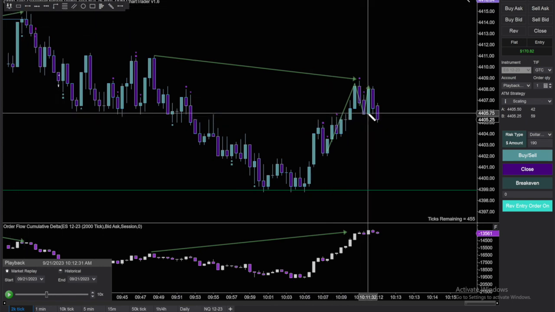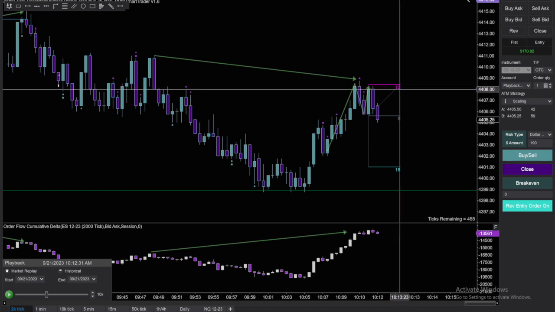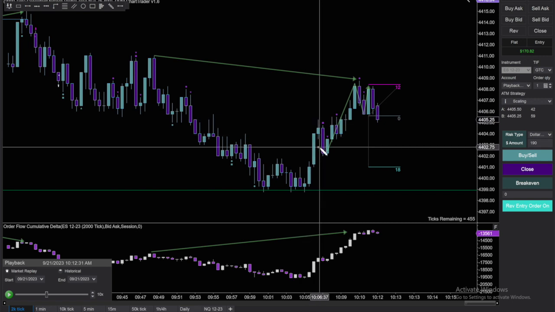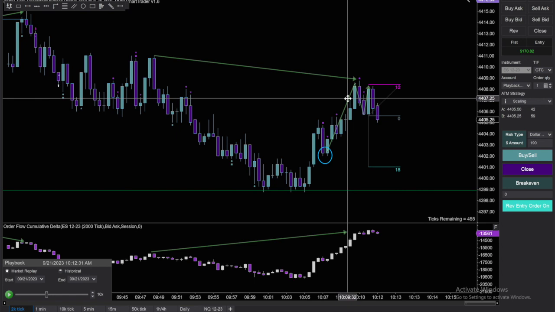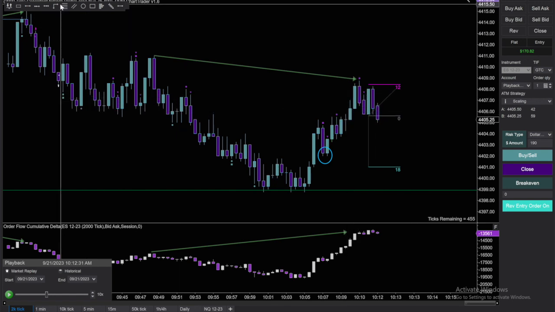So even though we broke this structure, and we can be tempted to enter this trade right here, this was not a confirmed significant low. The last significant low was this one down here, because it is the last low that produced a higher high. So that's number 1, right? We don't really have a good, clean setup here. The other thing that I want to point out, that I want to contrast against the earlier trade.